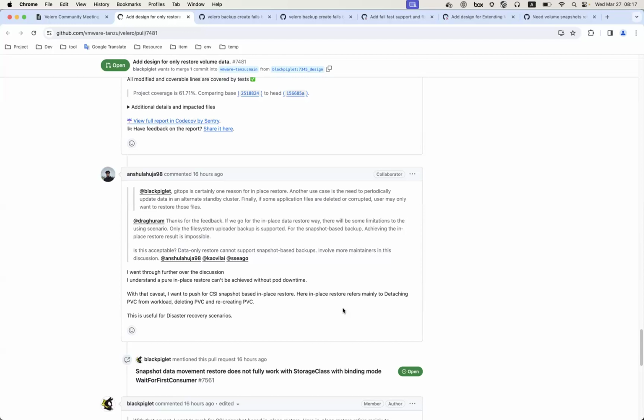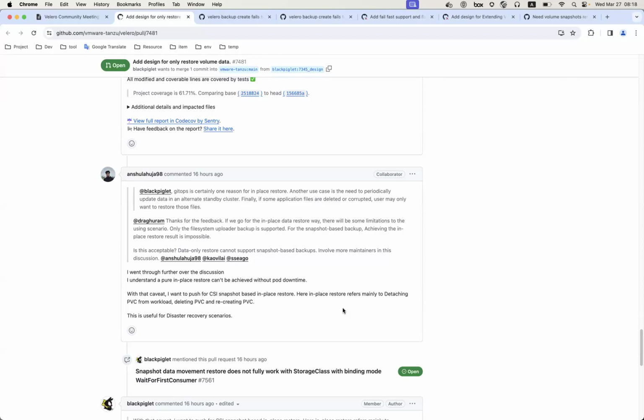But yeah, the approach proposed by Anshu is essentially to revert the decision for the in-place restore. I mean, detaching the PVC and creating a new one, it looks like you're essentially creating a new pod, right, with the same image but different PVC. Not necessarily a new pod, but you do need to shut down the pod. I mean, well, no, I guess it is new, because when you shut down a pod, then you.